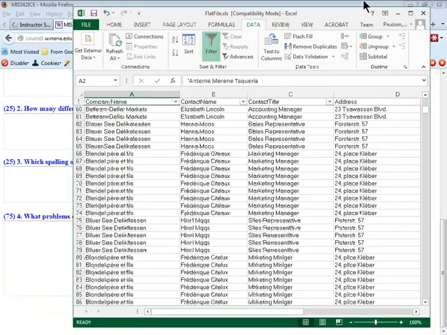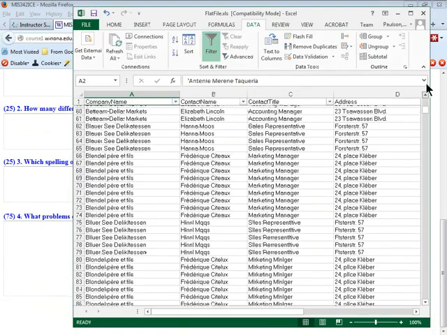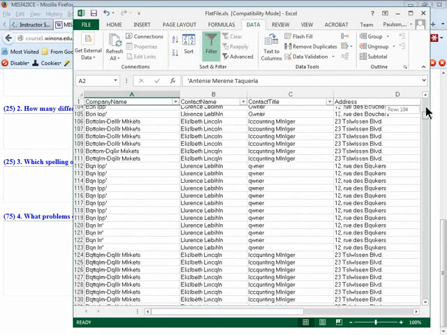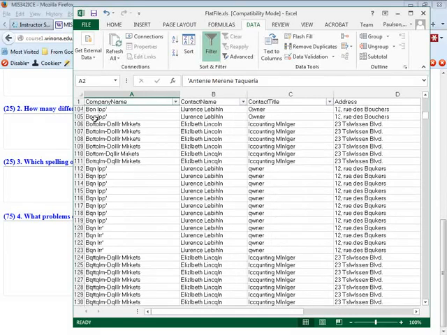All right. So, what happens when your boss tells you, I want to see all the orders for bottom dollar markets, and you go in and type or look for just bottom dollar markets? Is there any bottom dollar markets that's spelled right? Let's see, there's those. Oh, there we go. We got some spelled like that, and we got some spelled like that. I mean, it's a mess. So which ones are the right ones?